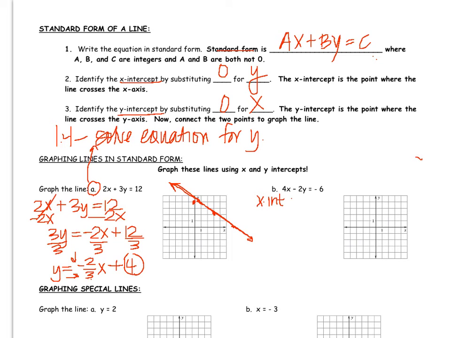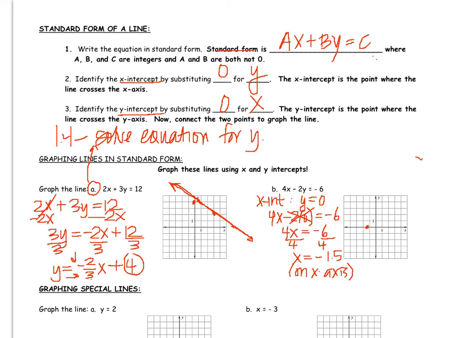If I want the x-intercept first, I'm going to make y 0. So I take 4 times x minus 2 times 0 and equal it to negative 6. Now these go away. So I have 4x equals negative 6, and if I divide by 4, x equals negative, and I'm going to put it in a decimal because it's a nice one, 1.5. What that means is if I go on my graph, this is on the x-axis, I can go to negative 1.5. Ooh, I'm in a big, and I can plot a point there.